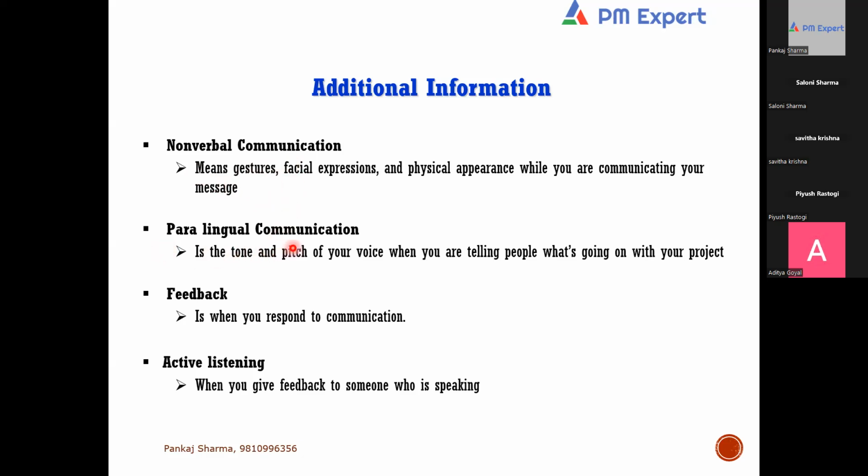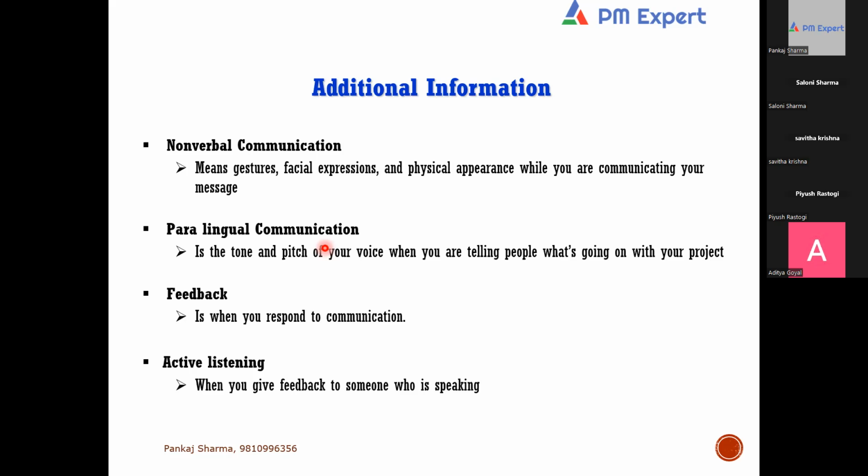Now, paralingual communication. Paralingual communication is the tone or pitch of your voice. Sometimes you use a sarcastic tone. For example, suppose Aditya, on a regular basis, I talk to you like this: Hey, Aditya, how are you? We talk in a very informal way, right, Aditya? But on a particular day, I came to you and say, Aditya ji, will it be done? Now tell me, is it a sarcastic tone? Yes. So many times, to pass the message that you're unhappy, you use a sarcastic tone.